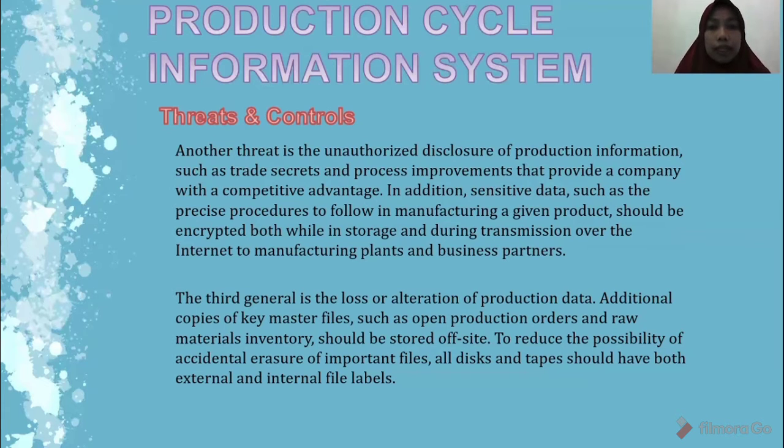The third threat is the loss or alteration of production data. Additional copies of key master files such as open production orders and raw material inventory should be stored off-site to reduce the possibility of accidental erasure of important files. All disks and tapes should have both external and internal file labels.